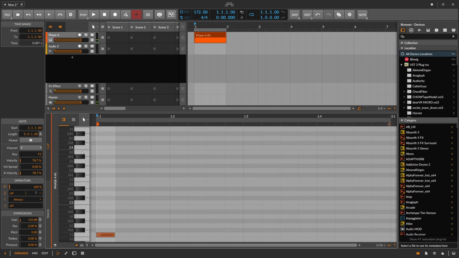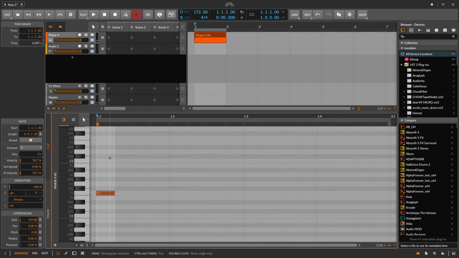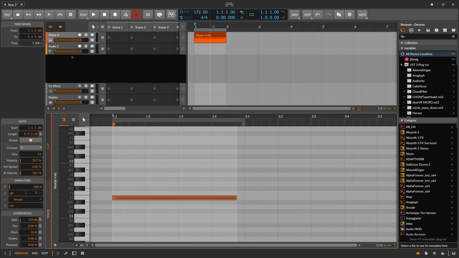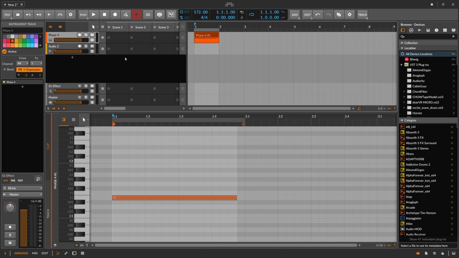And the good thing about E is that when you start with E and use all the white keys, as you can see here, you're automatically in the scale of E Phrygian, which is pretty nice for funky bass lines and bass grooves. So you will see. So I prefer E here as a starting point, and maybe just make a long note to create our first bass sound. So let's play this.